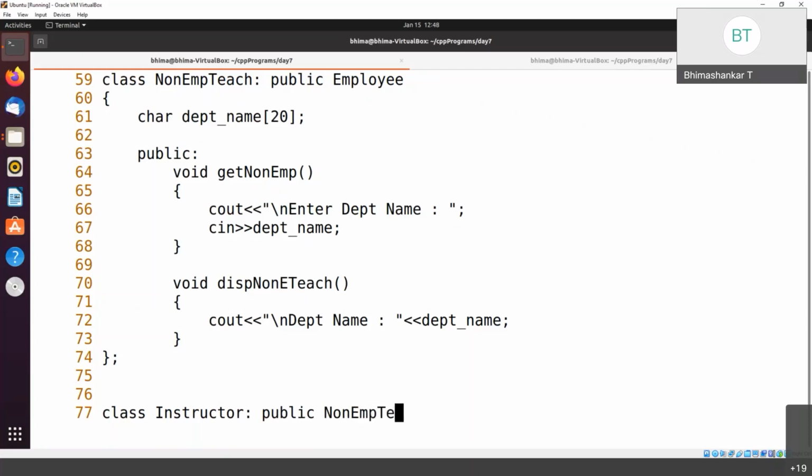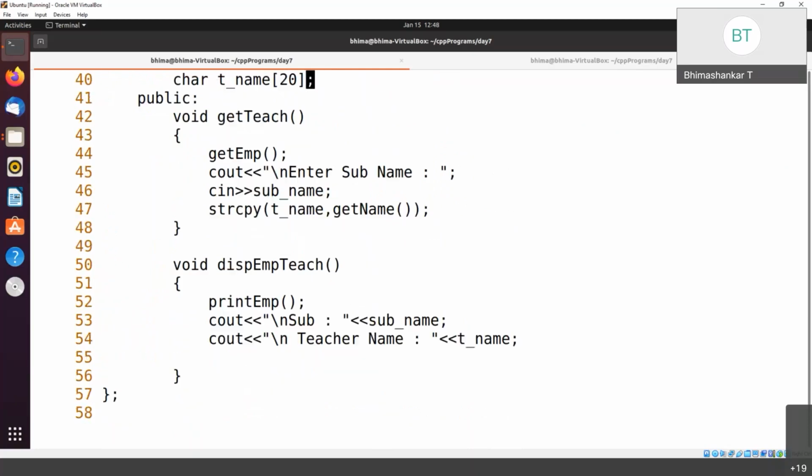So it will be inherited from public non-EMP teach, comma, and public, what was that class name? EMP teach.